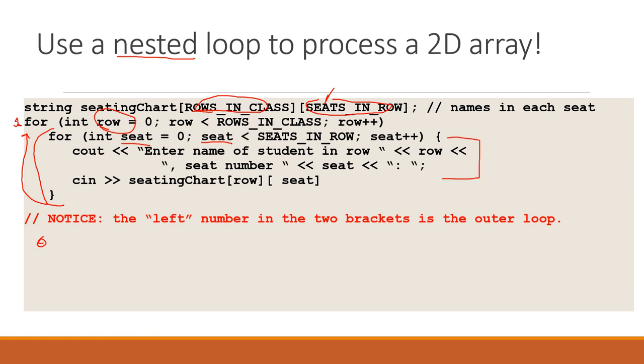Right here inside this area, you can see it displaying or reading the name of a student. Here's something important: you can use cin and read the name directly into the array location. A lot of times people will cin into a string and then say the seating location equals the string name, but you can short circuit that. Just specify the row and seat number and use the array name directly.